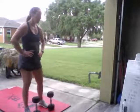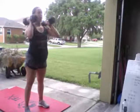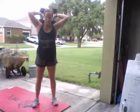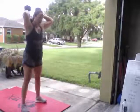Second movement is a front squat. Going to get those dumbbells up into the front rack position. You can hold it here on your shoulders. You can get them sitting up like this. However feels comfortable to you, I'm absolutely fine with today.